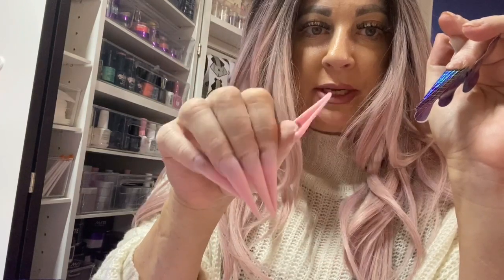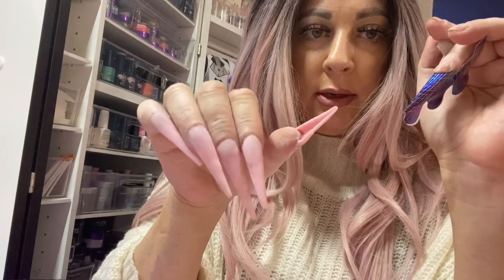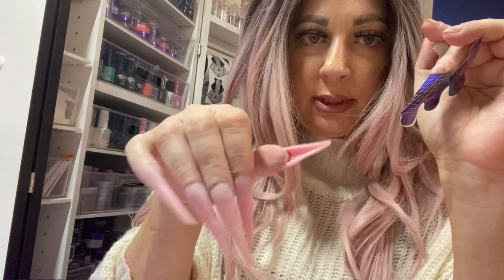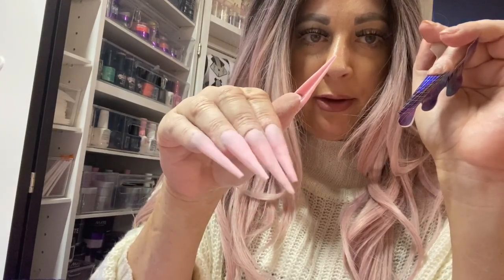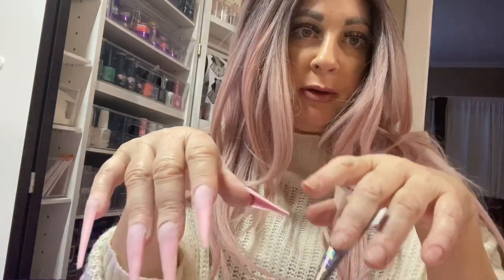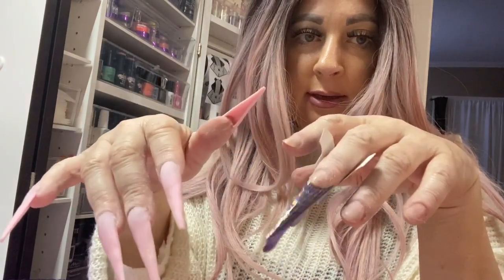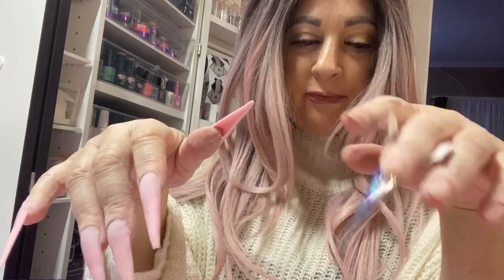And please note this hand is not done. I just sculpted these out, removed the forms. I still, I lightly did the edges with my metal nail file, but I still got to perfect them. So one thing I love about these infinity forms is they stick so amazing. To this hand right here, the only one that I had to trim to fit was for my thumb. I've always had that issue with my thumb. But for all the other nails on this hand, this infinity form fit perfect.